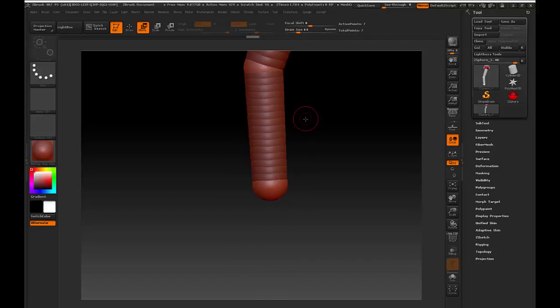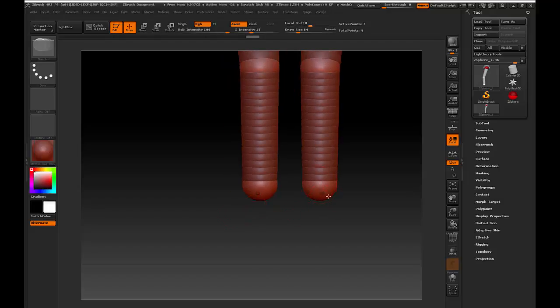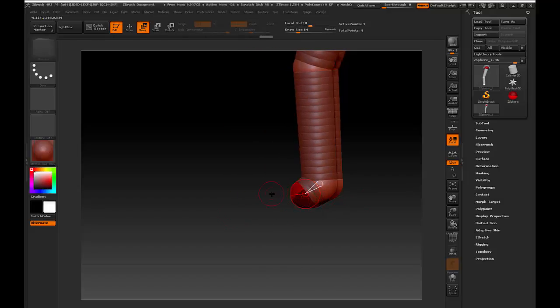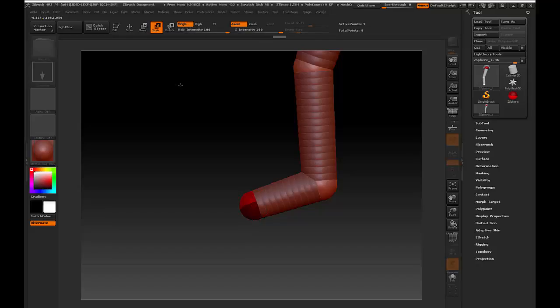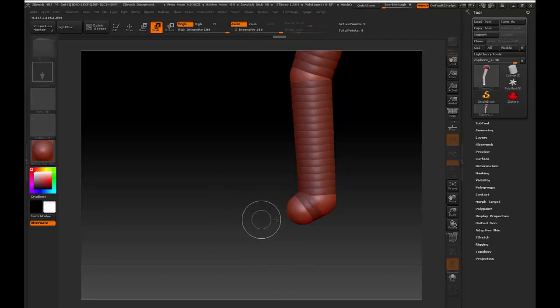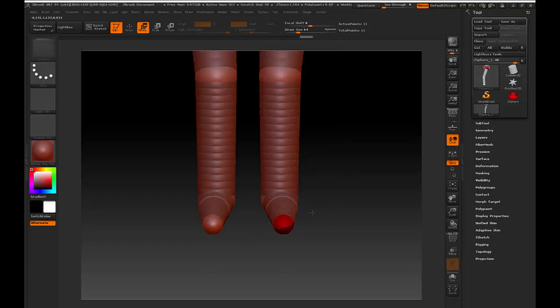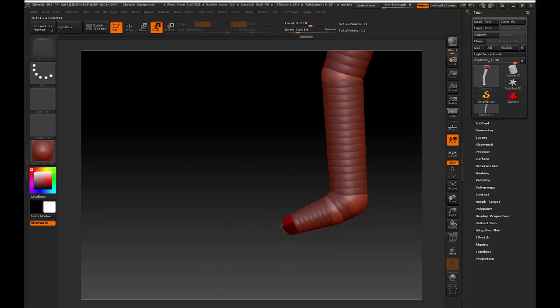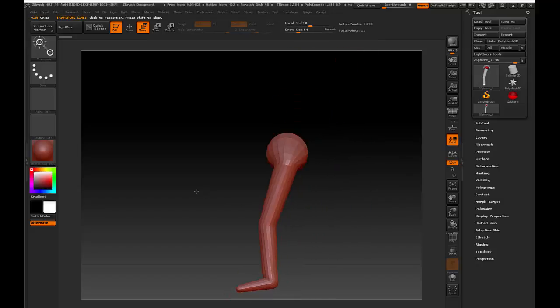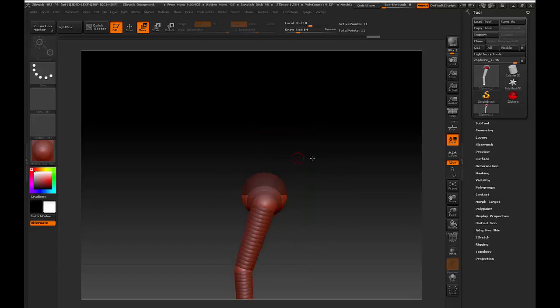So now I'm going to hit Q again, and I'm going to start to draw out the feet. So I go there, pull this out. I can go to scale, which is E. There we go. And oops. I messed up. Let me undo that. And then there we go. Okay. So I'm going to go to my scale, which is E, and then I can shrink that down for the foot. Okay, maybe I'll pull this here, pull this back there, pull that down. Okay, so now we have some sort of foot.